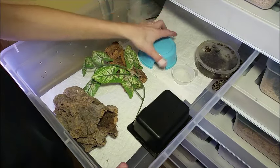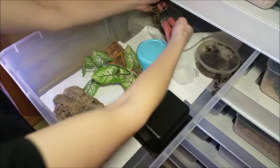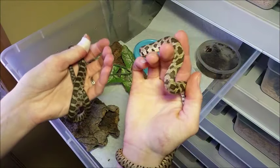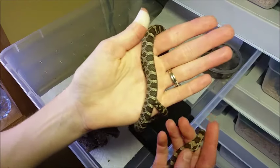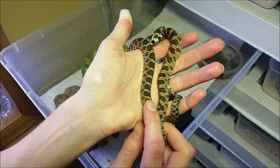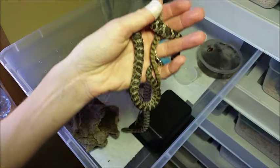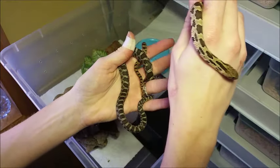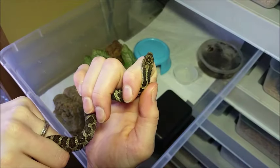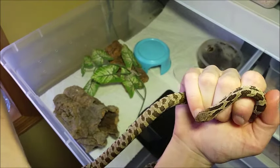These are my last year's babies — three individuals from two different clutches. I've found that you can keep them together without any problems when they're younger. This oldest one is about three weeks older than the other two, and even in just three weeks you can see the color difference. The younger one is still more on the grayscale, but with time he'll be just as brown. Comparing their heads, the younger one has that pattern, while his sibling has almost completely lost it.